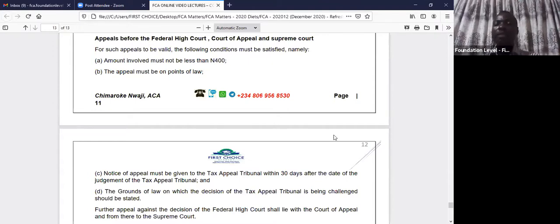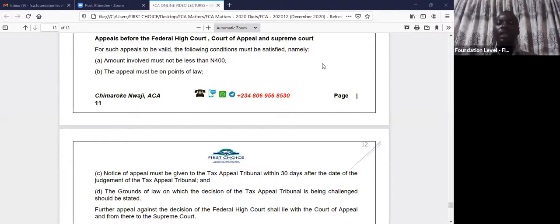Now, can you also see why it may not be good for a taxpayer to represent himself, but to seek the service of a professional, a lawyer, or perhaps an accountant? Because they will understand if you have a good case to appeal on points of law. Now, you have a good case, so to speak, and you go to the Federal High Court to appeal within 30 days. So it means that while the FRS is busy getting an enforcement, to enforce it to pay at the expiration of 30 days, you are getting your matter looked into by a proper court, the Federal High Court.